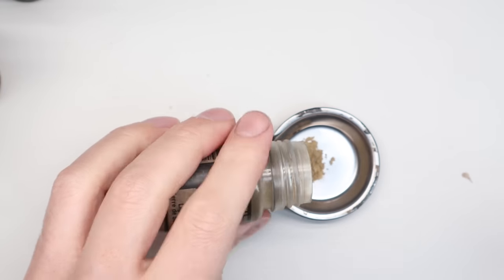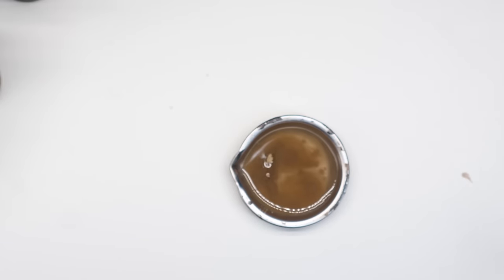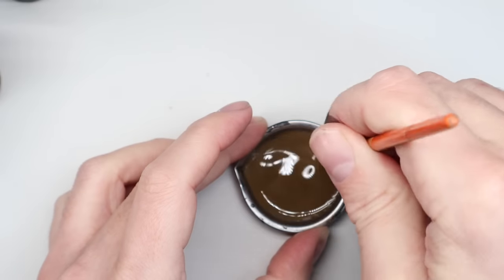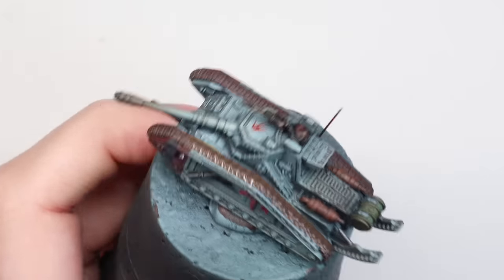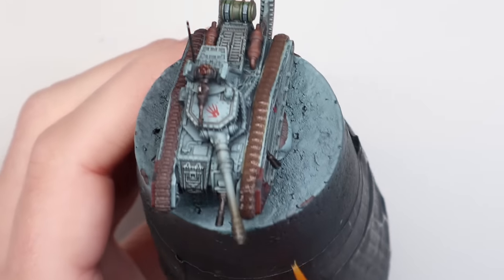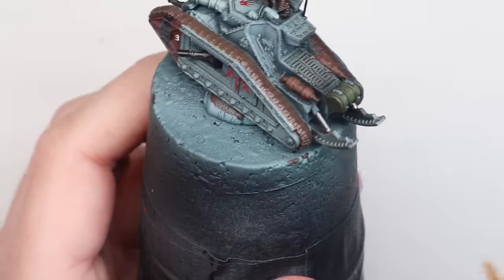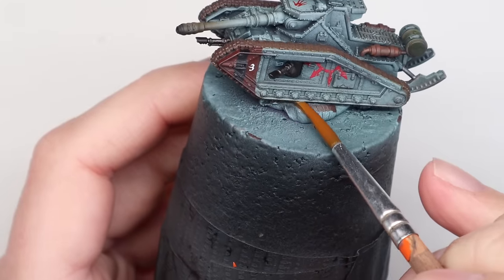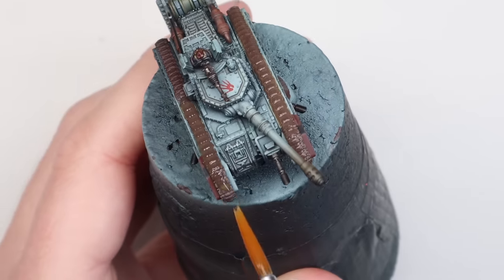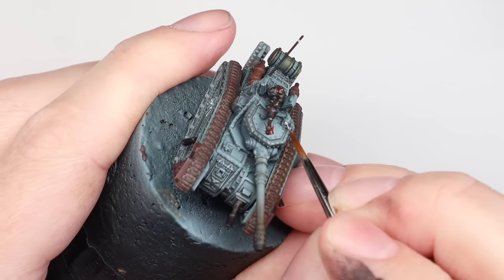For the tracks, I'm using a pigment wash — the same approach I did on the Dreadnought bases last week. I've taken Light Sienna pigment and mixed it with Vallejo airbrush thinner — Vallejo suggests this combination for a pigment wash — and washing it down the tracks. I had to do this three times on most tanks as the pigment deposits inconsistently, which makes sense since it's a fine material suspended in the thinner. Let it dry naturally — about 20 minutes — then hairdryer, go again. I'm really happy with the effect; I love how it makes the tracks look without using metallics.